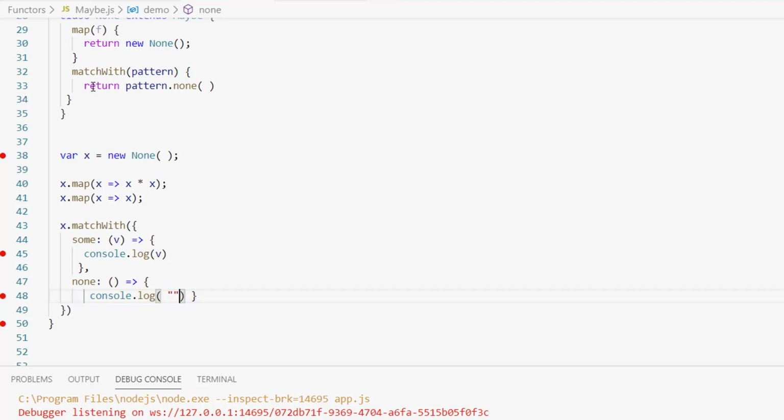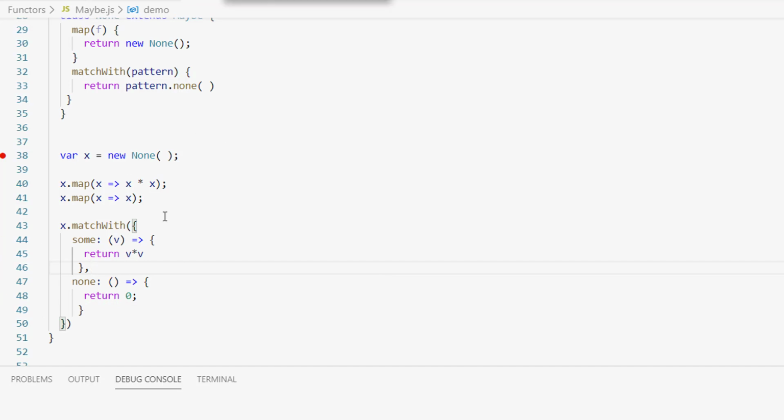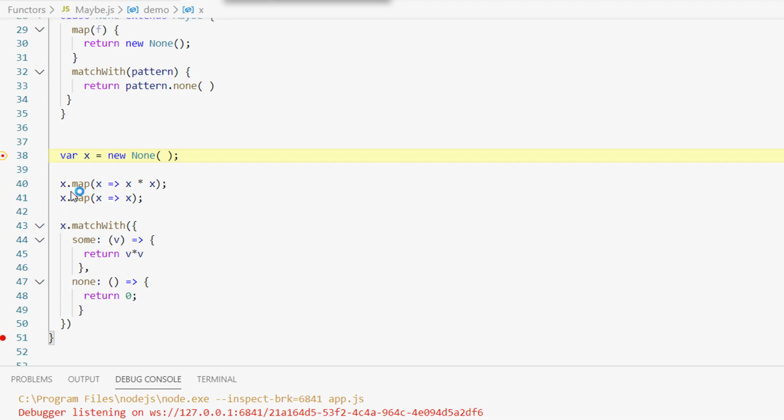Because I put a return here, this means that we can just do things with the value and return something specific. So for example, we could do that, right? In case of none, return 0. We'll see specifically how we use that, but pattern matching is an awesome functional way to separate cases in hierarchies. So if I add this here, we will see that t should be 0, and if I have a sum, obviously you expect to see the square.